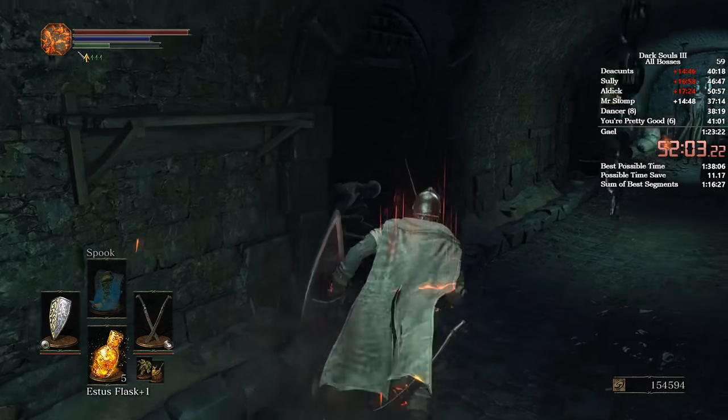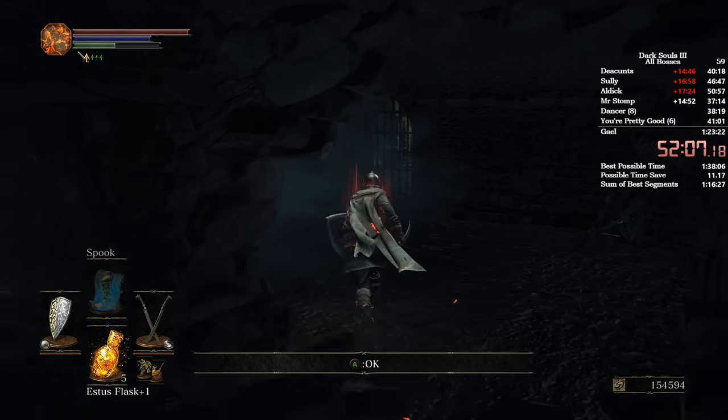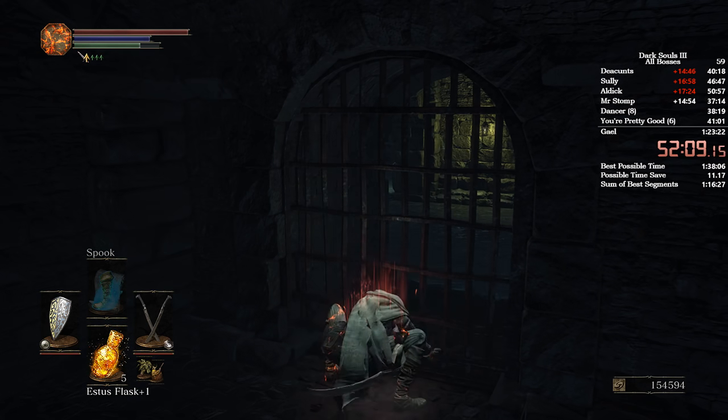Now you want to pick up these pale pine resins. Pick these up because you're going to be using them on a boss later. Open up this gate.